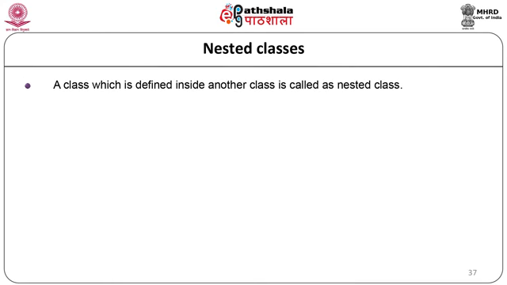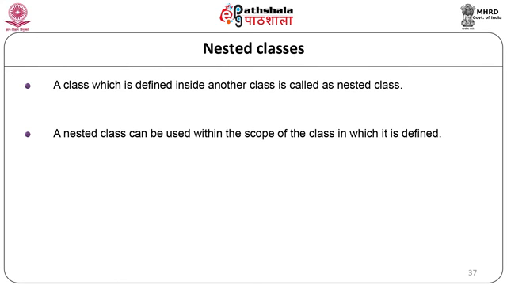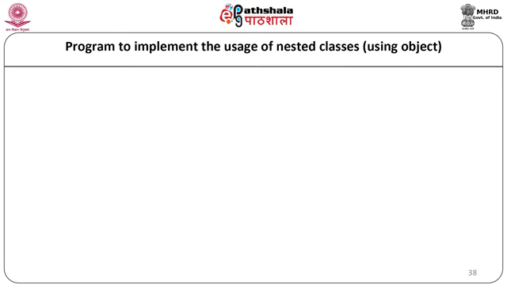A class which is defined inside another class is called a nested class. A nested class can be used within the scope of the class in which it is defined. Nesting can be done using the object or the class. Now let us see a simple example of nested class. Here we are going to see a program to implement the usage of nested class using the object.